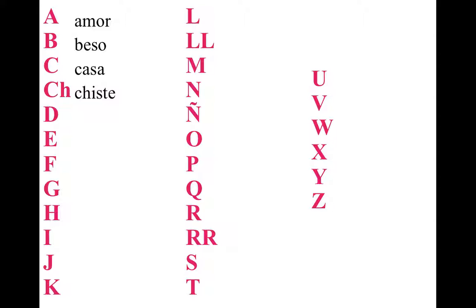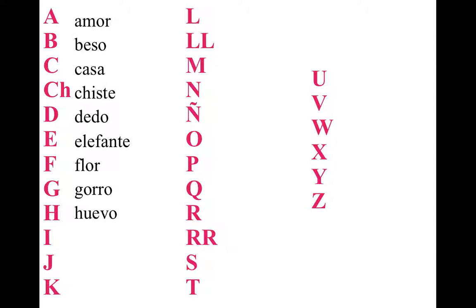Che, chiste. Chiste is a joke. Like the bad ones that I always say during these videos. De, dedo, dedo. E, elefante, elefante. F, flor, flor. Oh, I just realized I didn't say elefante. Elefante is an elephant, of course. Making sure you're saying that E at the end. Elefante. Flor is a flower, like a flower in the garden, not the flour that you bake with. Flor. And again, making sure you say flor, not floor. That's English.